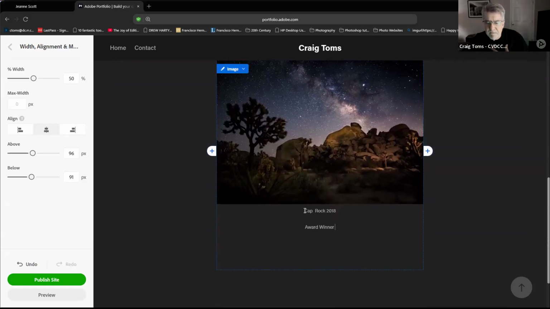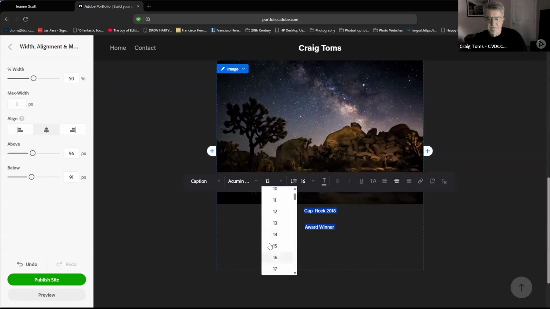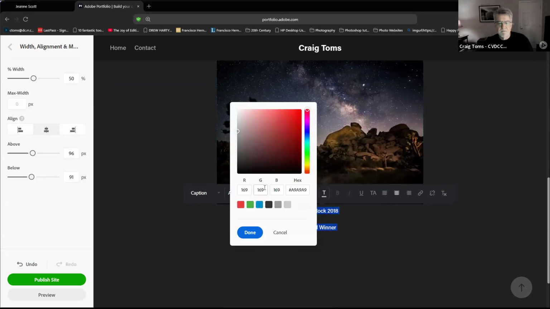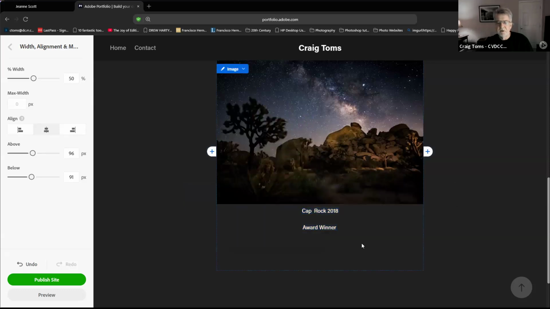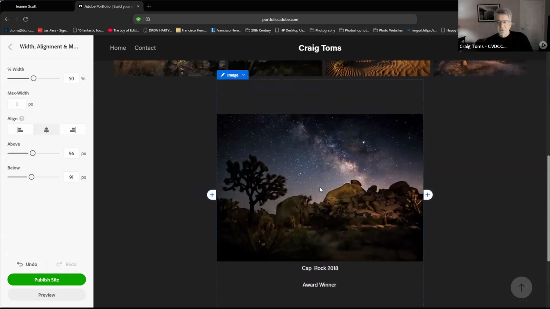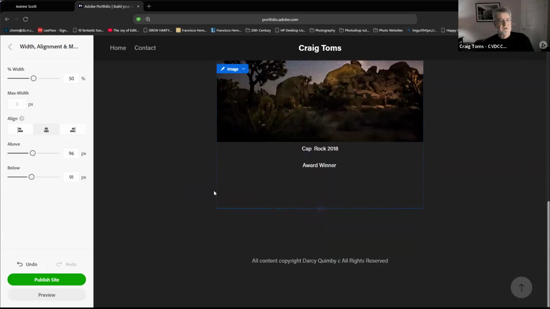And I can change the font right here if I like. Let's give it 15 and we'll change the color as well. There, make it a little bit brighter, too bright, but that's all right. So you can go through and add images like that, one after another, down through here.